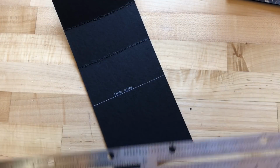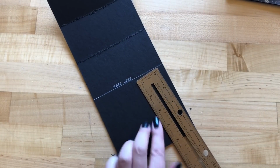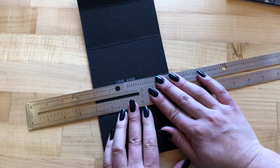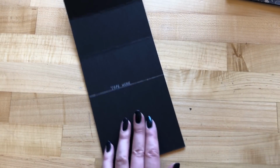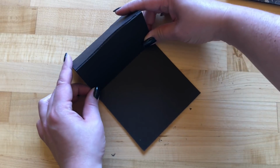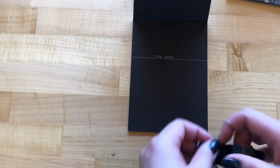So next you want to mark from the bottom going up. So our score lines are at the top. We want to mark at 4 inches, and then we are going to draw a line, which you see I have done here with just a nice white gel pen. But you could do it with a pencil or whatever you have handy. And then where our pieces have been scored, this is where our easel is all starting to come together.